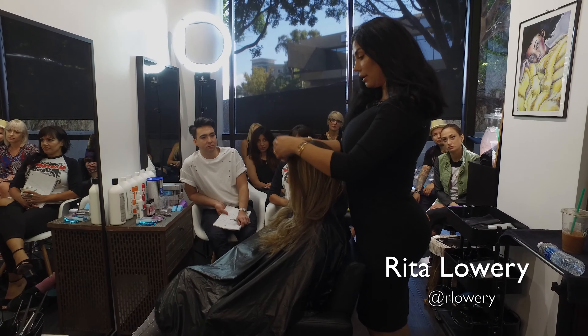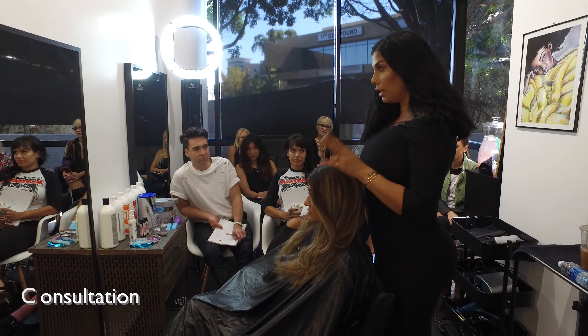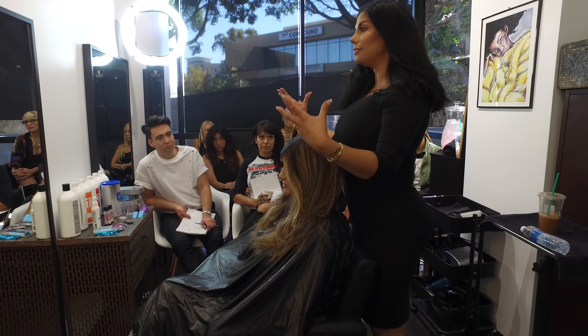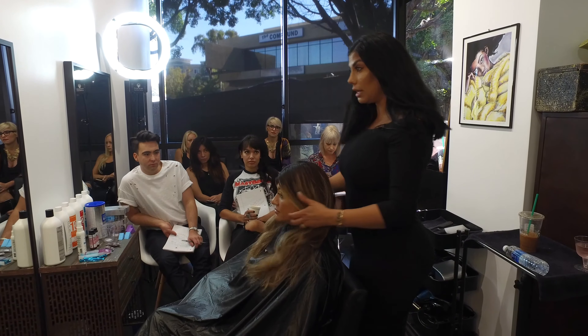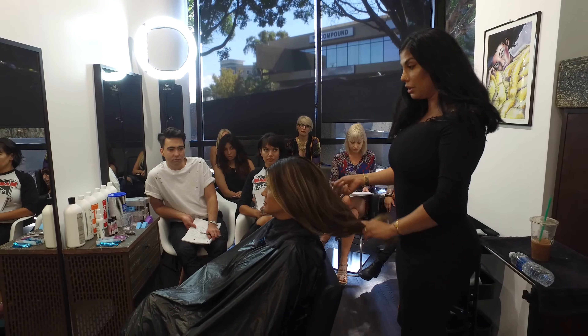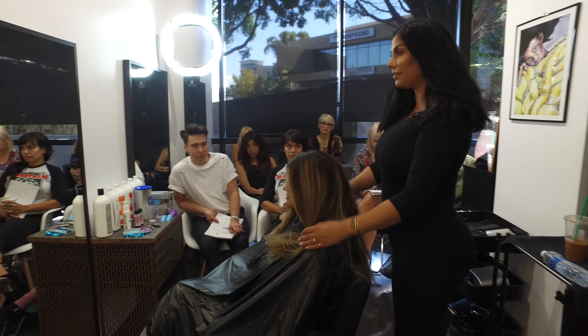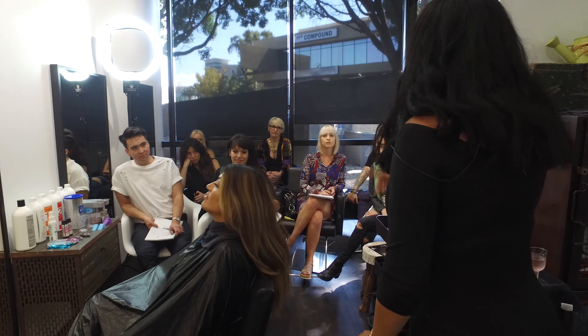Here is what we're gonna have to do on your hair to make it look its best. We're gonna be lightening your base a little bit, one to two shades. We're gonna put highlights all around your face so you can get that light effect. Because your hair is already processed and has a lot of brass, we don't want to do too much bleaching. We'll do heavy highlights around the face so you can look in the mirror and see wow, I'm blonde — all through here. We're gonna softly blend it back, and while the bleach is processing we'll lighten up some of the ends. Afterwards I'm gonna choose the best color for your skin tone.